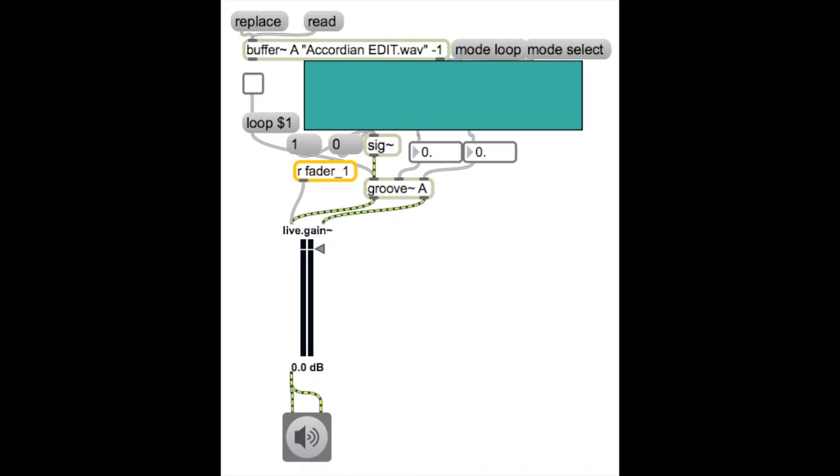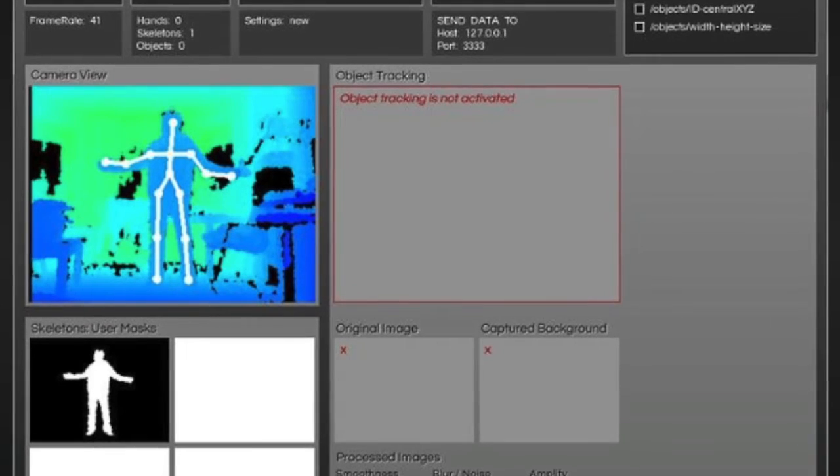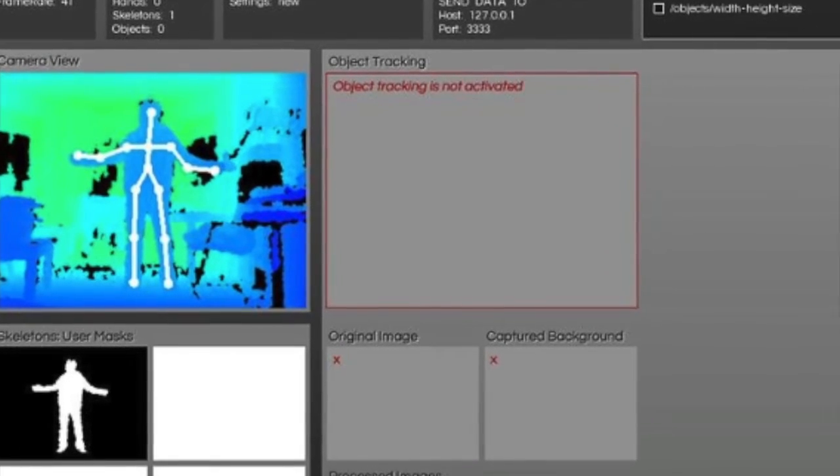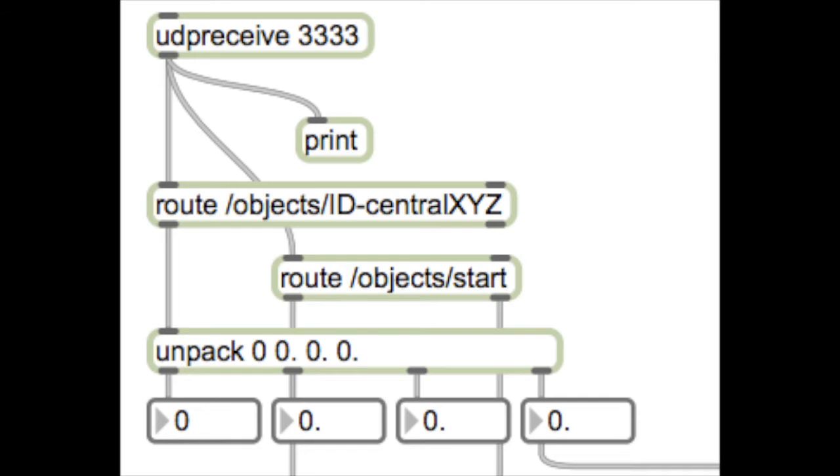The Xbox Kinect camera is tracking motion and outputting that data to Kinect A. Here I set up Kinect A to track and send an object's OSC data. Within Max, I use the udpreceive to look for the OSC data coming in on the same port the Kinect A is outputting, in this case 3333. Kinect A sends more information than I need, so I use the route object to route the object data to an unpack object in order to separate the XYZ data to individual outputs for each, seeing as though I only intend to use the proximity or Z data for my project.